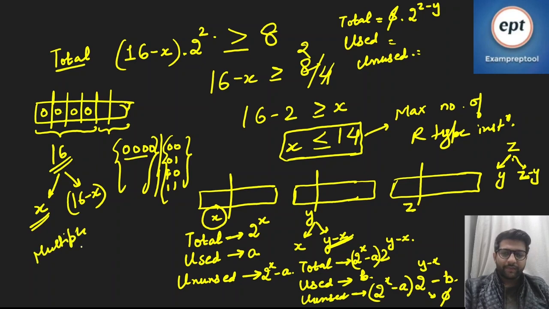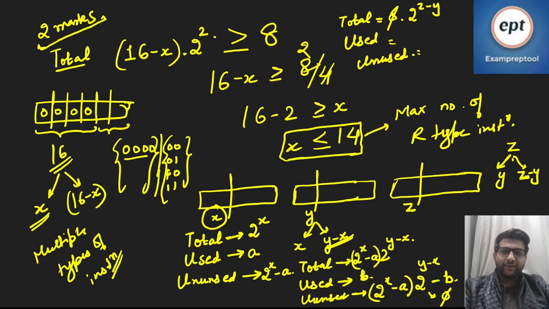So try to solve such questions. There are some PYQs which have multiple types of instructions supported, and 2 marks are guaranteed if such a question comes in the exam. If you know this particular concept, you can solve this question very fast. You will not be confused even if there are more types of instructions supported. So just try to solve more PYQs of this type.